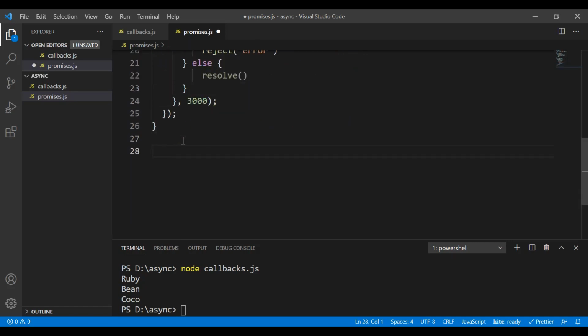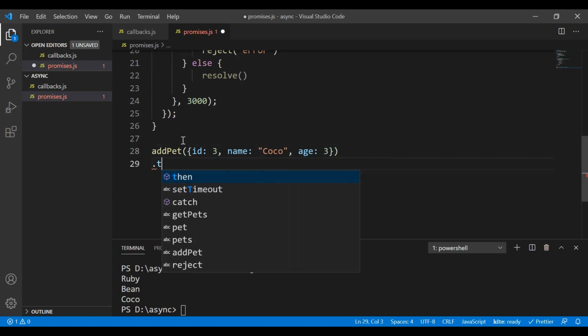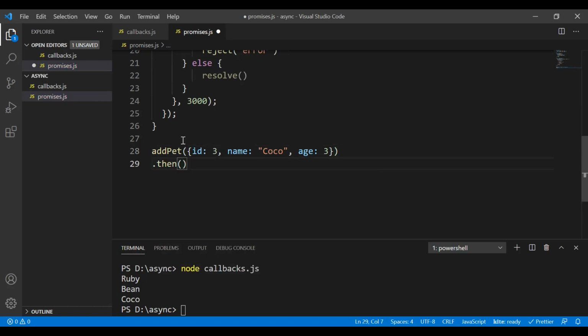And to call this, here we have the add pad, with the ID number 3, name Coco, age here is 3, and down here we have the then, right?